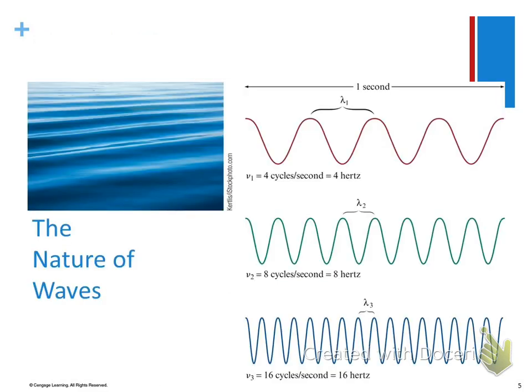A wave has specific attributes. A peak is at the top. Here's a peak and a trough, or a valley, sometimes they're called, of a wave. So a wavelength has to be from identical points on the wave. This is not a wavelength. Here to here, that's not a wavelength. It's got to go here, all the way to here. That would be considered a wavelength.